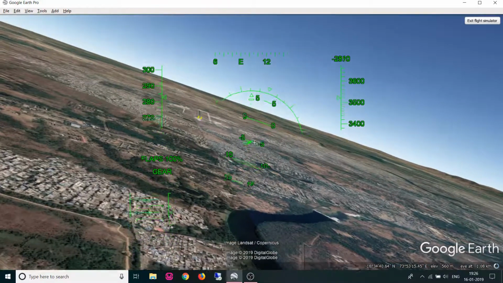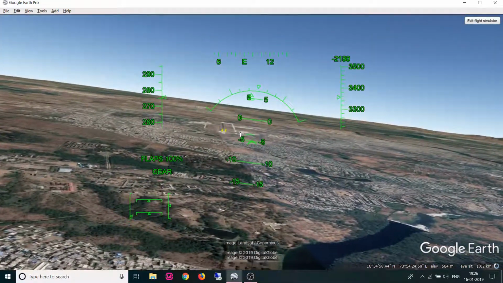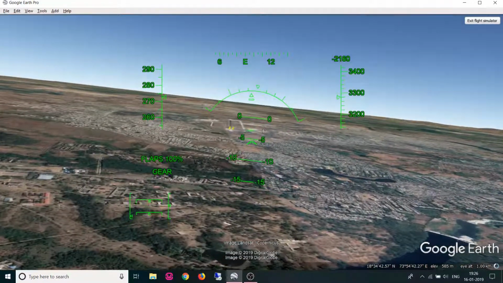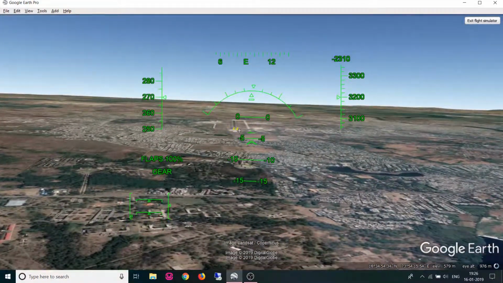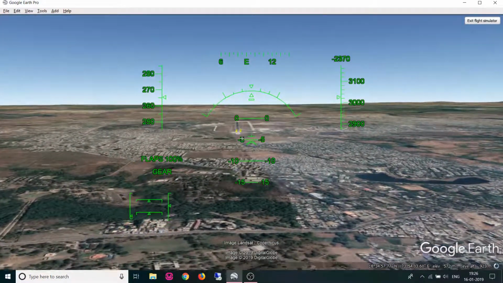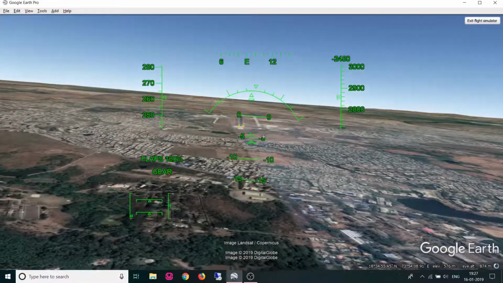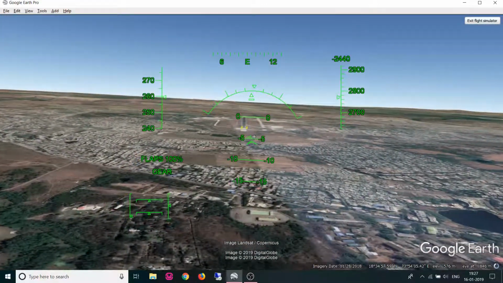Now my speed is going below 280, which is the normal speed of taking off. Now it is descending automatically. In this you have to line up very carefully according to the yellow pins which you have placed. Actually, I am lining up perfectly. It will be a perfect landing.